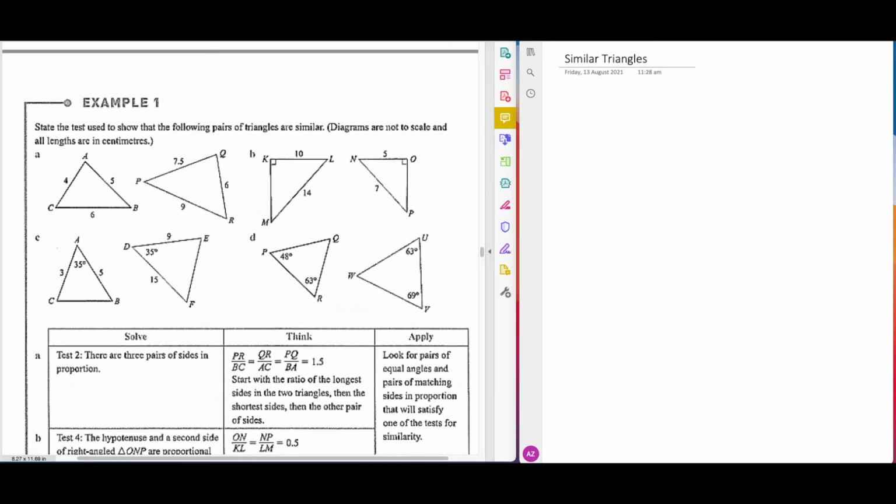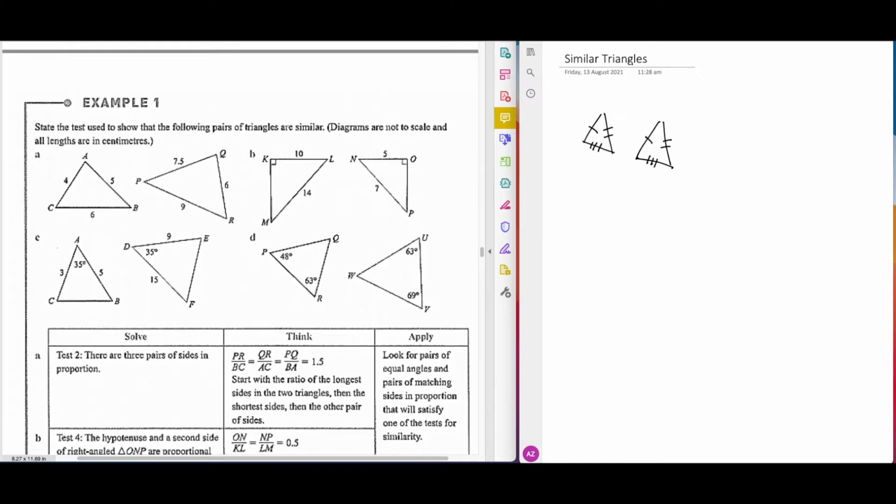Hello everyone. In today's lesson, I'm going to cover similar triangles, and in a way similar triangles and congruent triangles are in the same topic, but I'm just going to tell you the difference. In congruent triangles, two triangles are exactly the same, okay? So if you have two triangles that are exactly the same, you can have, say, three sides being equal, right? So this will be your triple S test. So these are two congruent triangles.